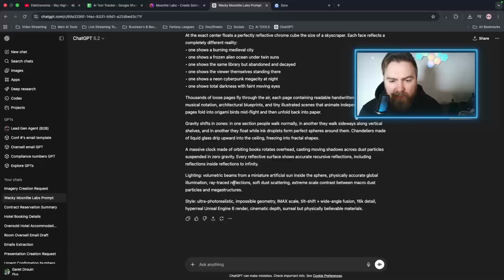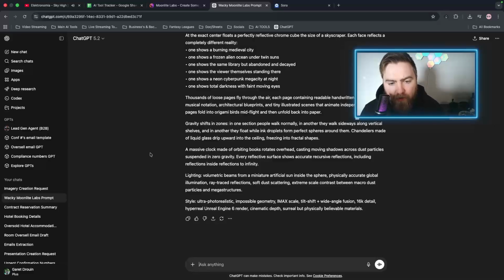It's just, like, some people's brains work like that naturally. Mine could never. To think of the fact that some pages fly through the air and then turn into origami birds that animate independently is wild.